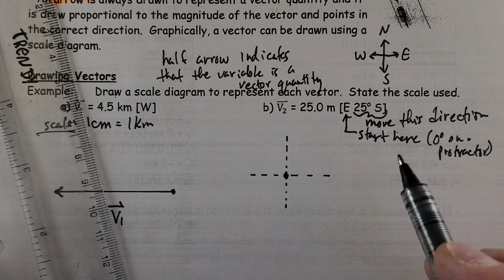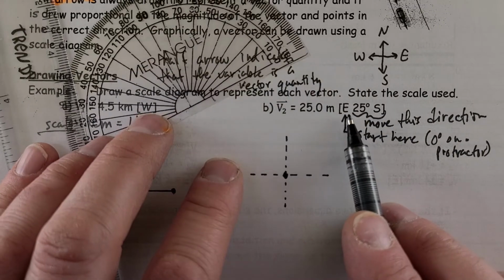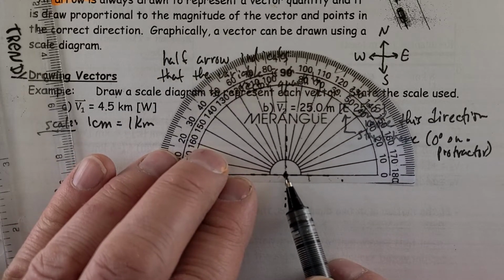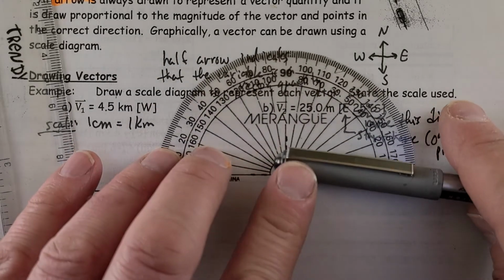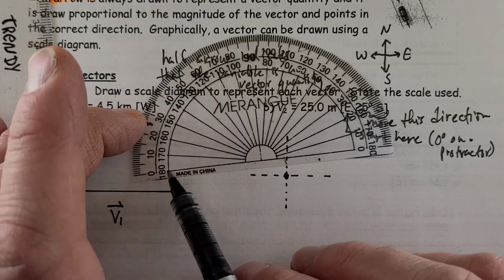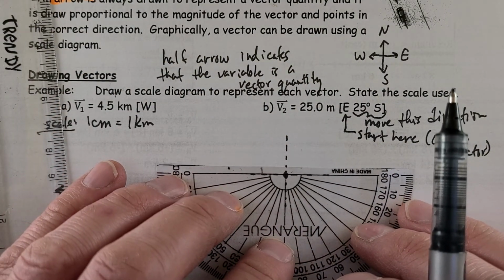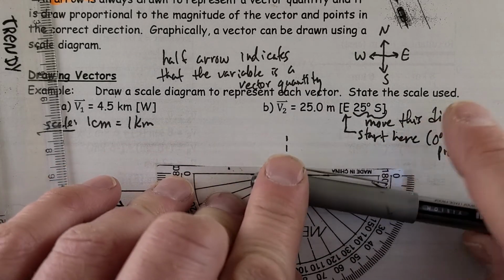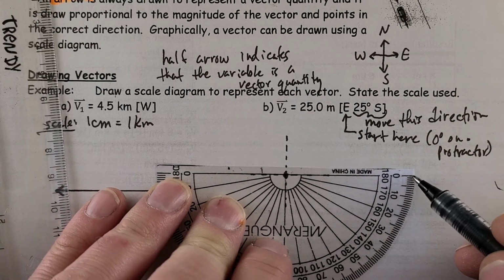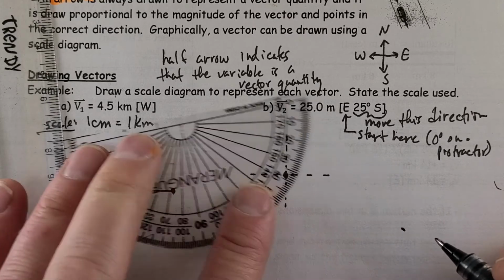All right, so if I put it like this, I need to start here. My 0 on my protractor has to be pointing east. So start my middle here, pointing east. And this would be fine if I was moving north, but I'm moving south. So if you notice on a protractor, there's two scales. I could orientate it this way, and my 0 is here. Oh, and now I end up moving south. Now I can move south. So I move south by 25. So 5, 10, 15, 20, 25 is about right there. So I'll make a little tick mark.